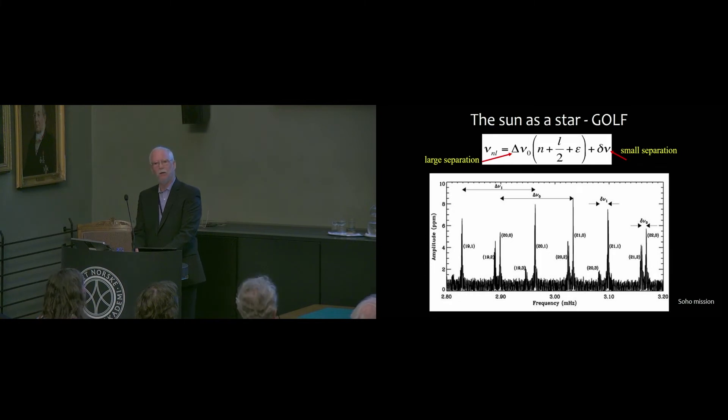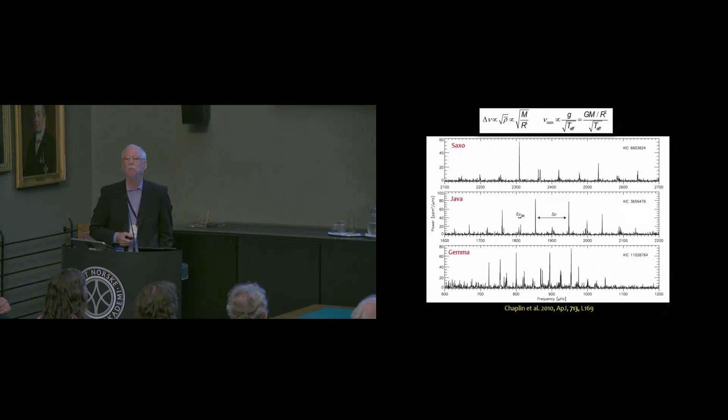Let's go back to what you've seen for the sun now. This is a Fourier transform of a small piece of the frequency spectrum for the sun from the global oscillations at low frequency instrument on the SOHO mission. The instigation for that instrument came from the original science team, and on the original science team was one Roger Ulrich. Thank you, Roger. And the thing that I want you to notice again, you've seen it before, but there's a large separation. Here's the 20th radial overtone and the 21st radial overtone. There's a large separation which depends on the inverse of the sound travel time across the star.